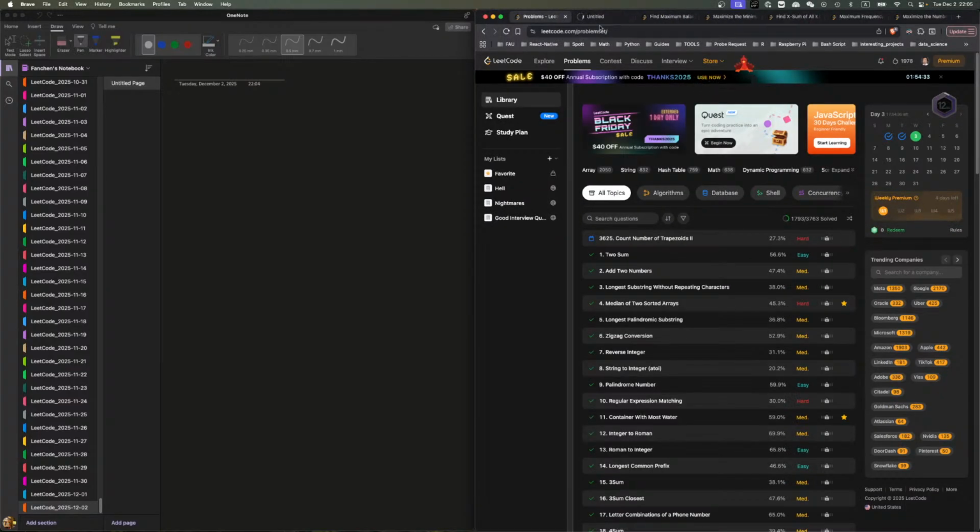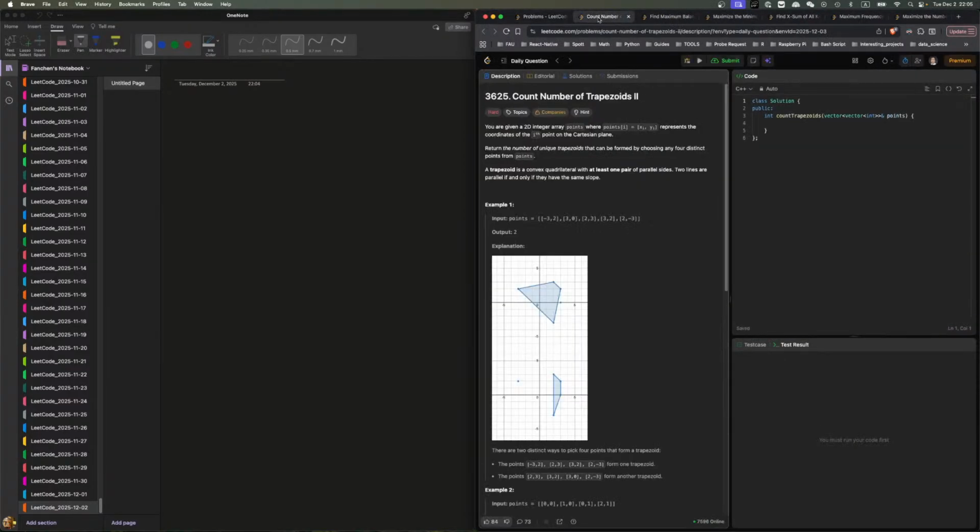Yep, that's exactly the same as what we had yesterday. The number of unique trapezoids that are formed by choosing any four points, and it has to be convex.